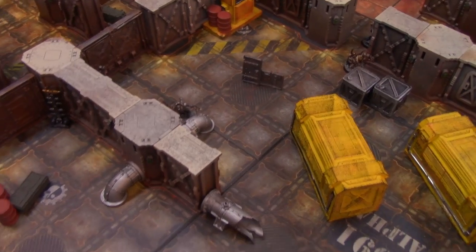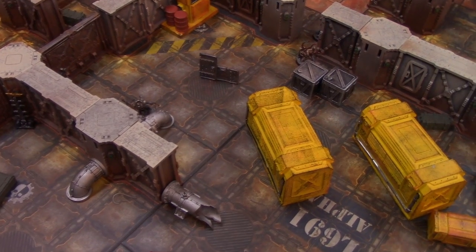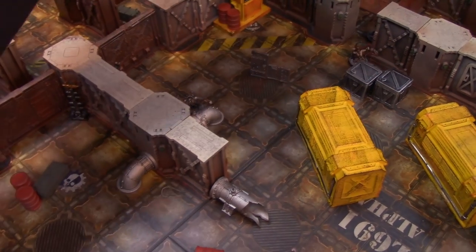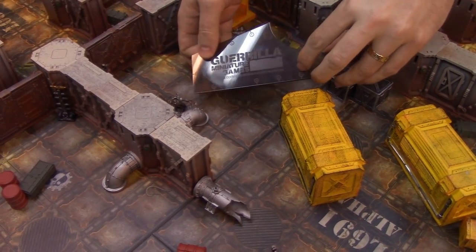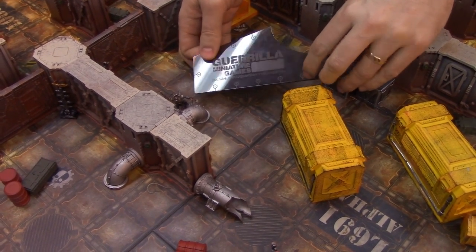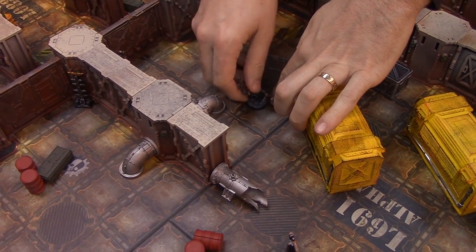So, Sicarius, what are you going to do with him? Ian, what are you going to do with Sicarius? Move, and he's going to try to take a shot. What is his movement? His movement is 3. Because he took a leg injury? Or no, he's just slow. Okay. So he's going to come here. I'm going to have some cover.